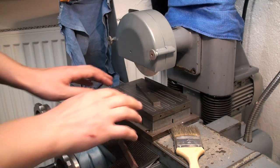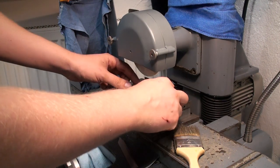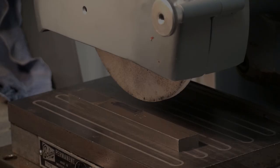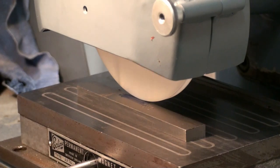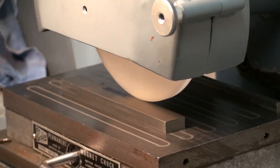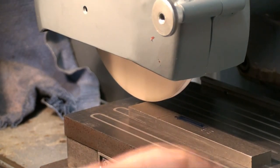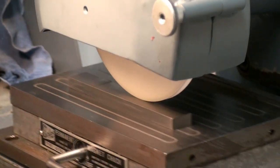This is normally a very smart thing to do, but I want the grinding marks to run along the part. So I'm doing the not so smart thing, but I'm not taking off a whole bunch of material. Okay, we make a very light pass.